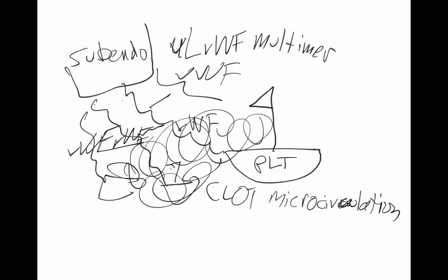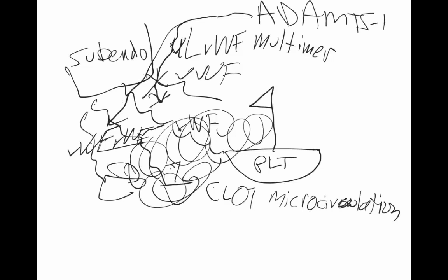The reason we have these multimers is in states of high shear stress in the arterial circulation. It's important if you have endothelial damage for platelets to be able to stick there without flying away. So that's why we develop these multimers. But if you have too many multimers, you're going to get platelets clumping and you'll get clots in your microcirculation. And so we have evolved to develop an enzyme which breaks this, and that's called ADAMTS. We didn't used to call it that. It's a multimer cleaving enzyme.